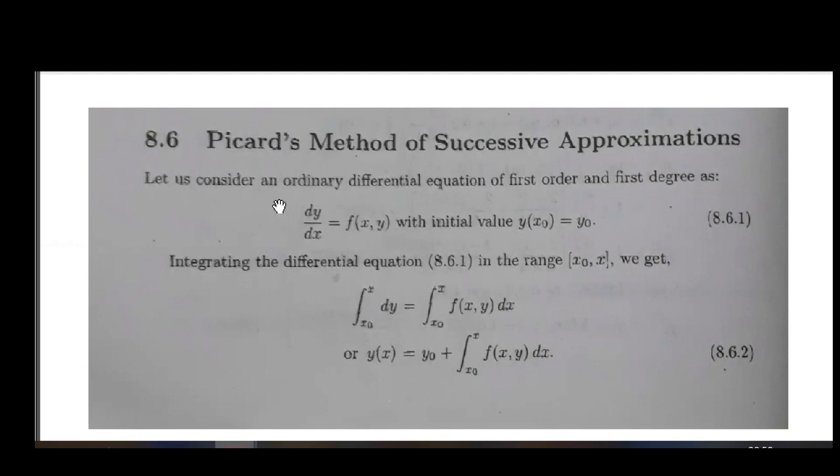Unlike Euler's method, they are not dividing the entire region into small intervals of x(r-1) to x(r). Like that they're not doing. They're taking the entire range, x0 up to x. x can be anything allowed within that range, that means the given range of solution. Okay, that means x is varying here, and x0 is the initial value which is given to us. So we can write like this, right?